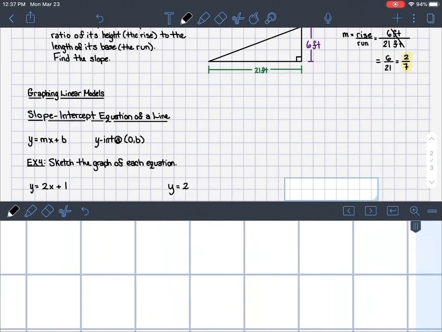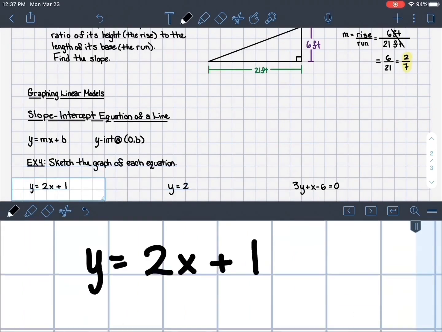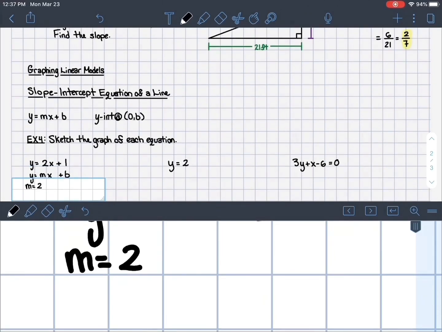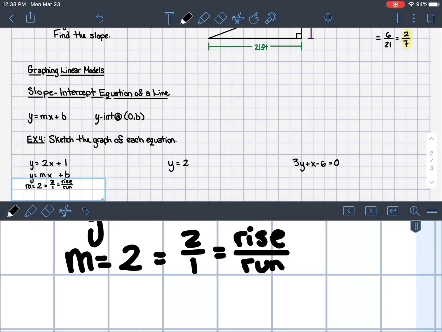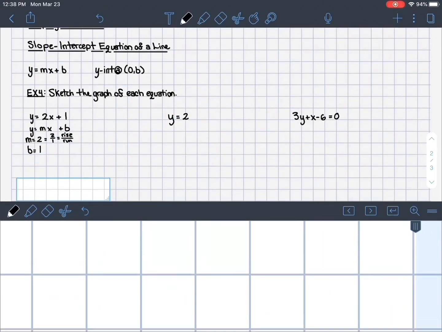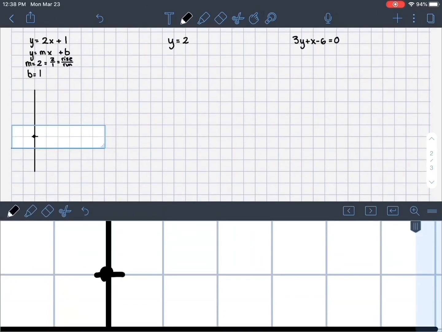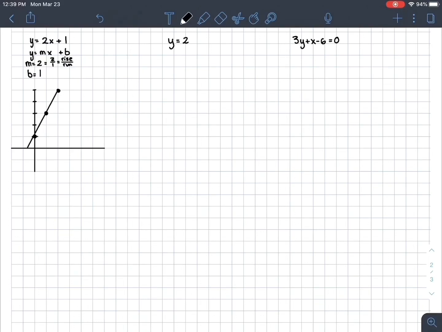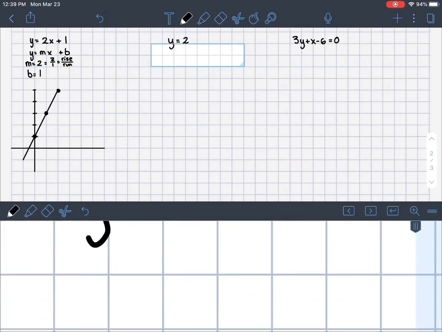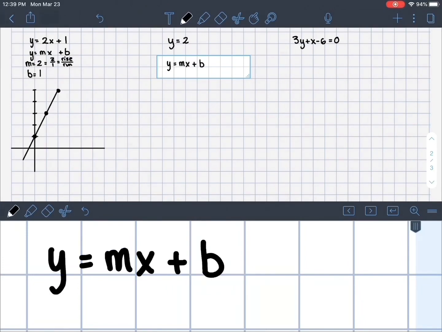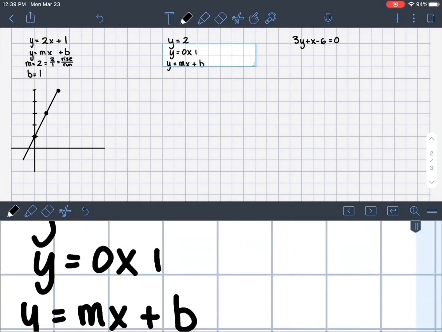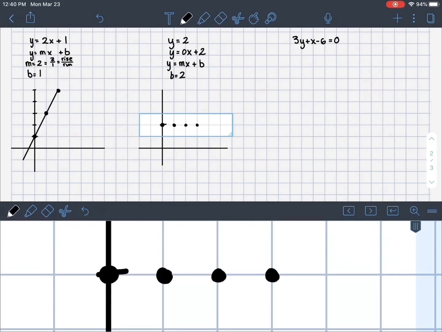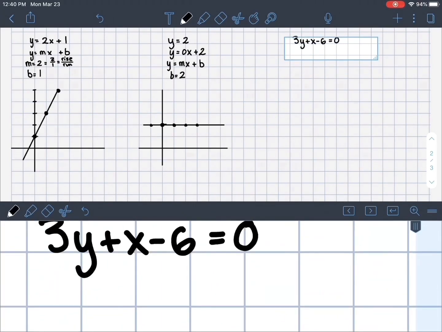In the first example, we have an equation that is already set up in y = mx + b format. So when we compare it, we can see clearly that m is the same as 2's location and b is the same as 1's location. So we'll graph b at 1, and our slope will be 2 rising units to 1 running unit. In our second equation, y = 2, we should note that there is an invisible 0x here. So our slope is 0 and our intercept is at 2.